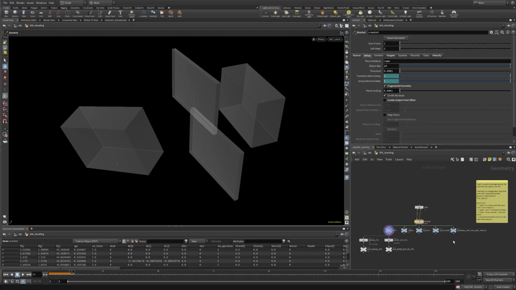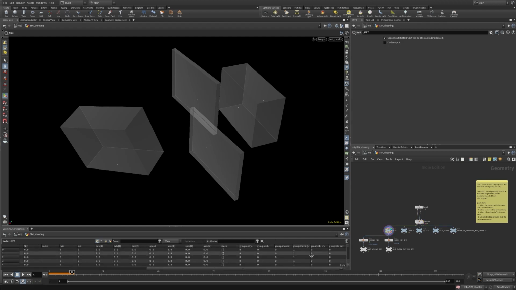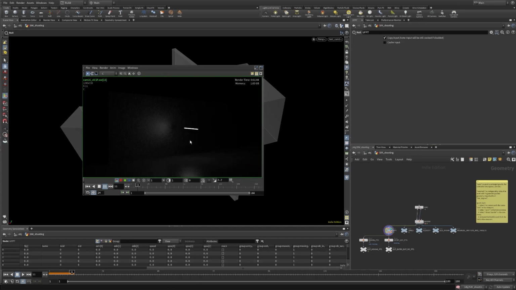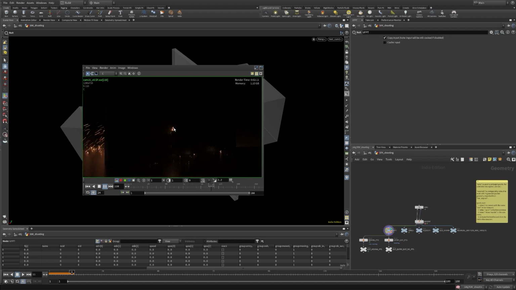The next parameter is group removal delay, which delays the removal of points from groups they are added to upon creation, such as the opt-in and opt-out groups. This helps control the lifespan of emitters for various effects. For example, in a scenario where penetration through the object isn't instant but slower, you want the effect to continue for a while.